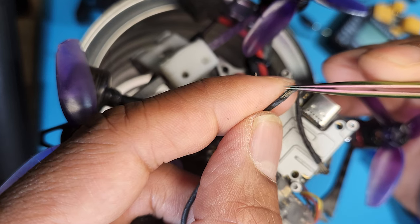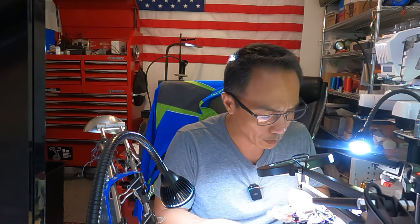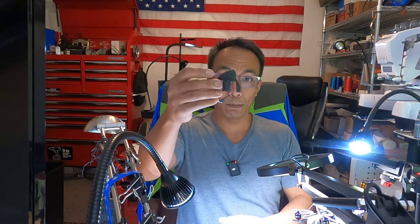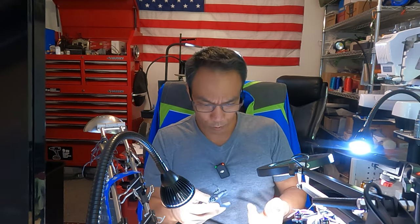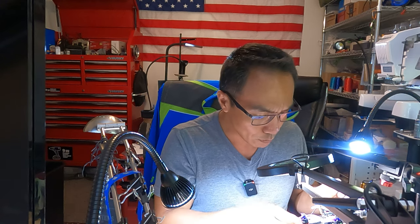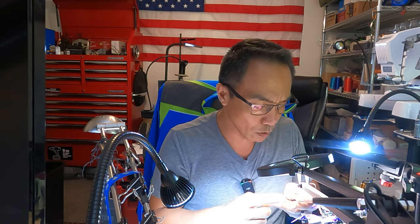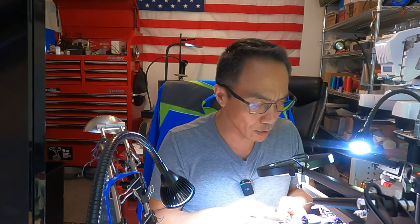So what I need is a new wire harness. I'm assuming that the camera still works, but I need a new wire harness. I don't have a new wire harness, but I do have a spare camera from another drone. So I'm assuming that that's the issue number one, but what I'm also going to do is attach that, see if it works, and if that works, clearly that's the issue. And I can always buy a new wiring harness to still use this camera.